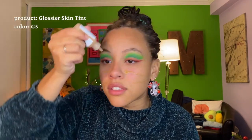Okay, now I'm going to go in and I'm just gonna start putting on my foundation and my concealer. I'm using, as usual, the Glossier Skin Tint, and I'm just using my hands to blend that in. I'm gonna use my Glossier Stretch Concealer, and then take it a step further and use this little brush to get my eyeliner looking a little bit better. Yeah, I just wanna cover up any dark spots or any even fallout that may have occurred.